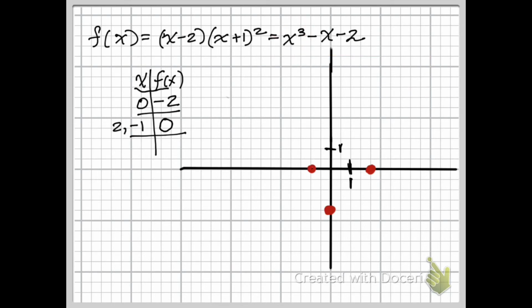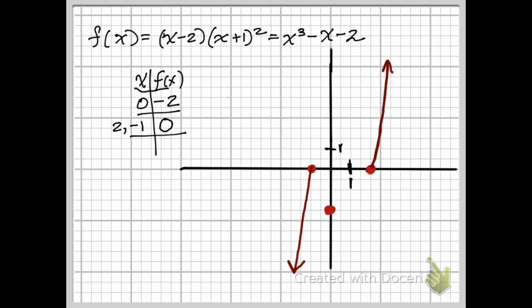Now, if you would take a moment and look at the points that we've got so far, that point, and that point, and we know that the shape is supposed to look like this. Now, why don't you just pause for a moment and consider, so what's the graph going to be? How's the graph going to go? Okay, so now I'm going to show you, and you might be surprised at how the graph is going to go. It has to be decreasing on the left, and it has to be increasing on the right. Now, what's happening in between?